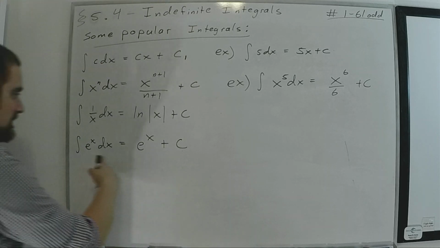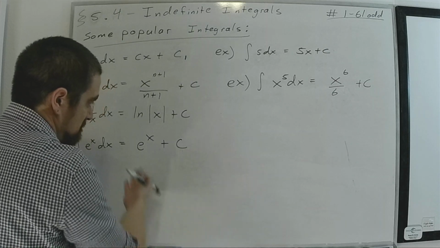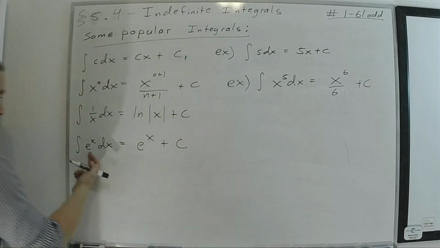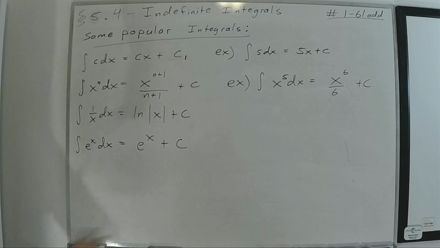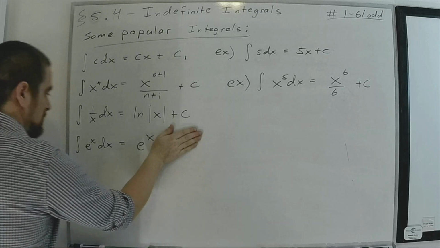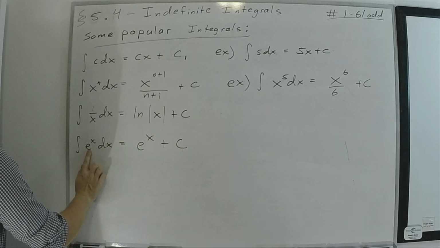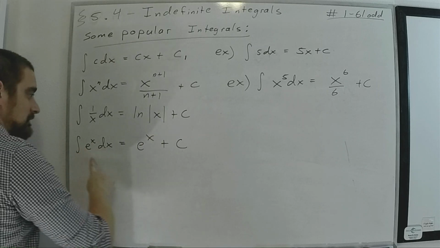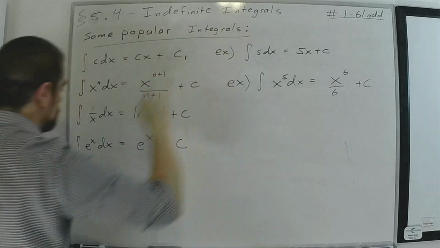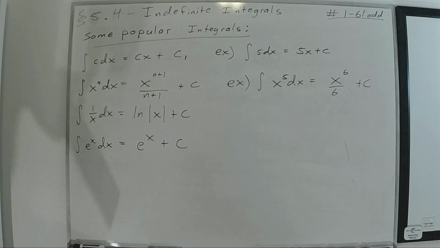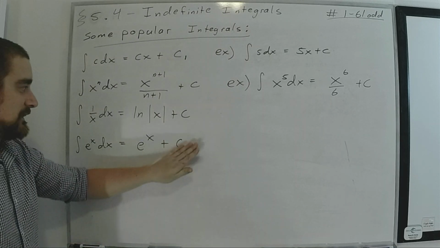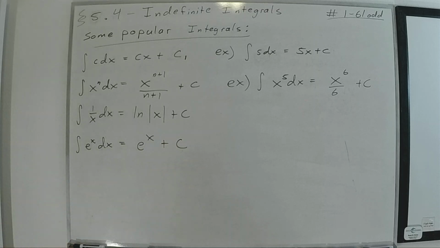The integral of e to the x is e to the x plus c, because again, if I differentiate this right-hand side, I will always get e to the x back. The reason that plus c is there, because I'm differentiating it to get back to e to the x, so the constant disappears. But when I find the antiderivative, or the indefinite integral, I should be able to replace that plus c, because it could have been there. Now, c may have been 0, but I can't claim that because I don't know. I don't have enough information.